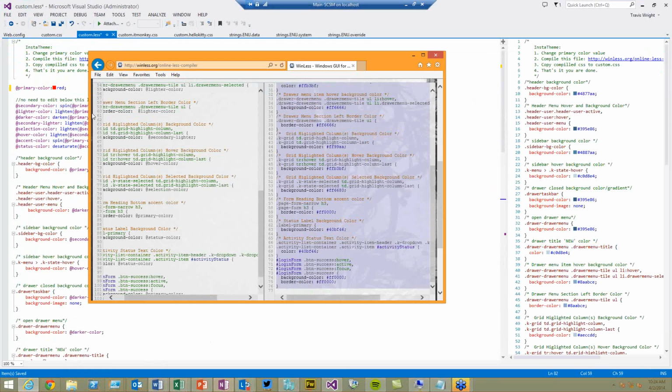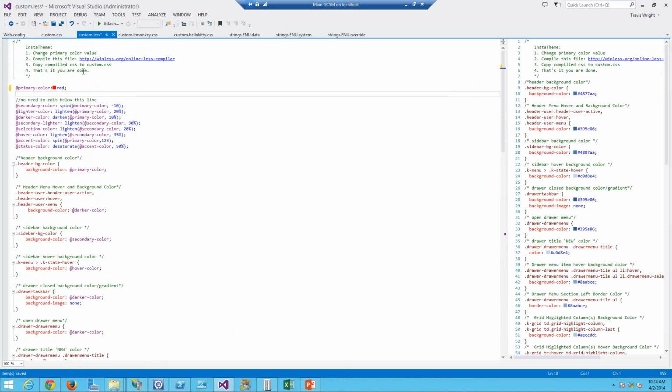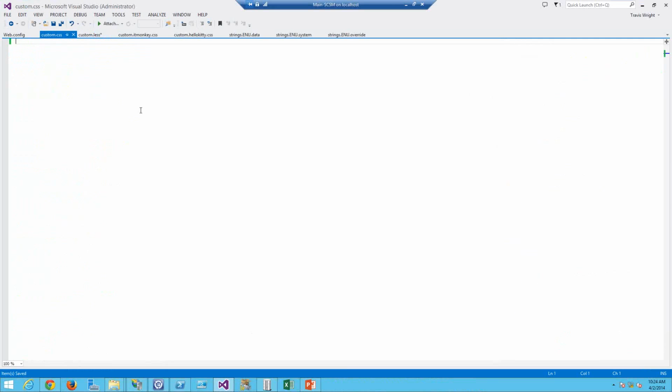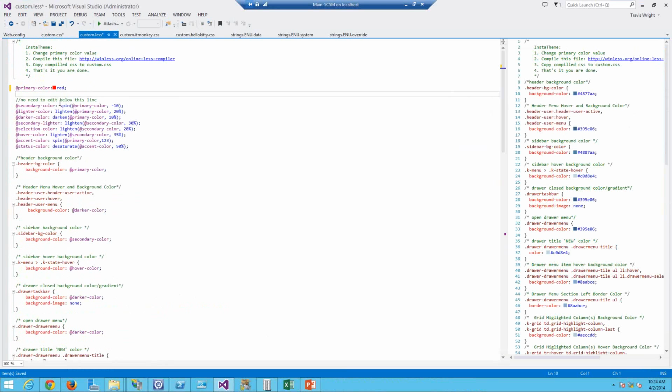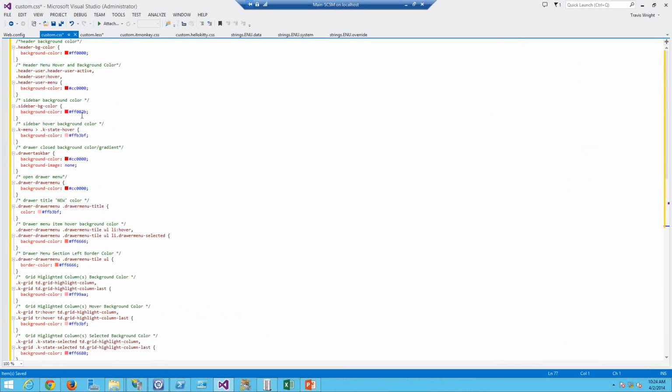So less is sort of a pre-compiled version of CSS, and then you copy that CSS out into your custom.css. The way this works is that the lighter color is a lighten of the primary color. It takes whatever the primary color is and lightens it by 20%. That's how you end up with the lighter color being something like this.